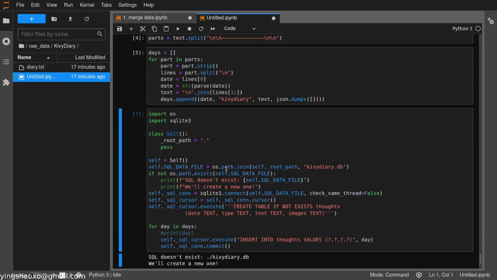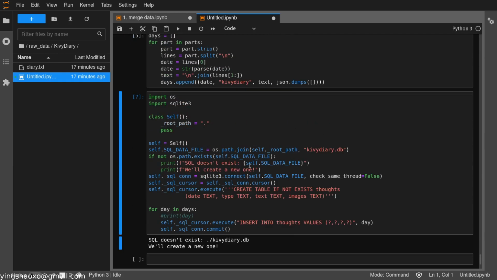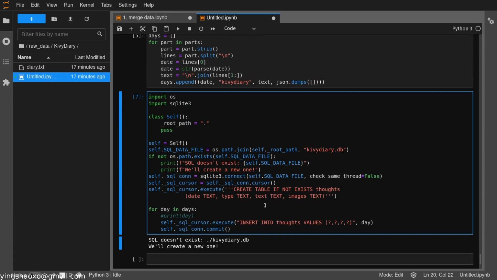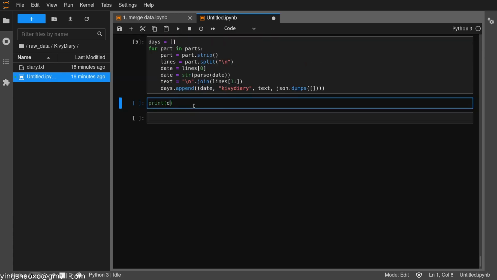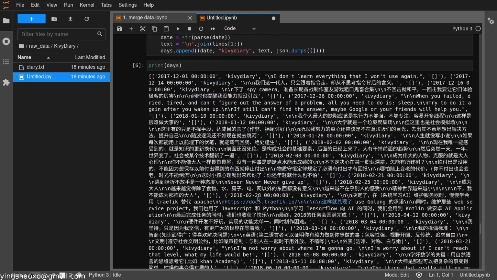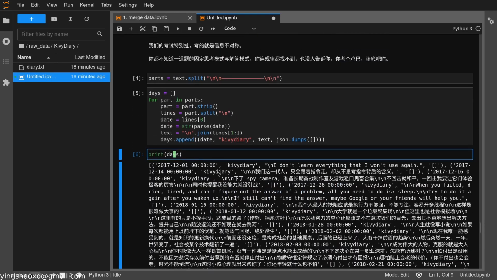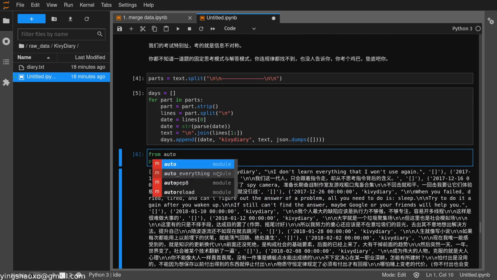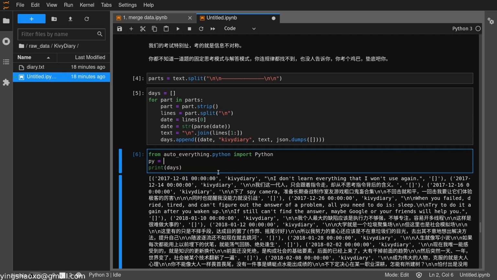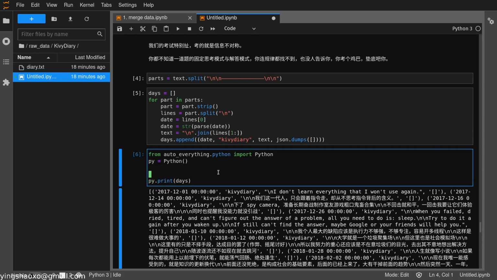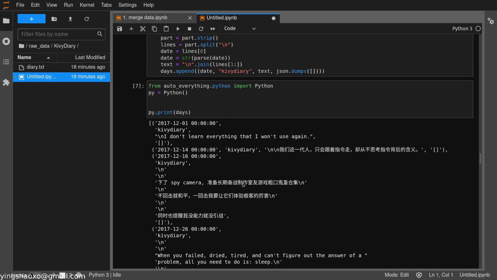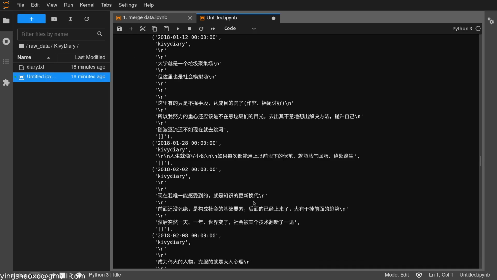Oh, I even wrote a script to save all those data into a SQLite database, but I don't think it's necessary for now. For now, all we need is a JSON file. So let's print out the data. Oh, that's a lot. In this case, we can't see the structure of our data. So how can we do it in a better way? Let's import pprint from Python, then pp equals pprint. What we want to do is use pp.pprint to print out the data. In this case, it will show it in a better way.